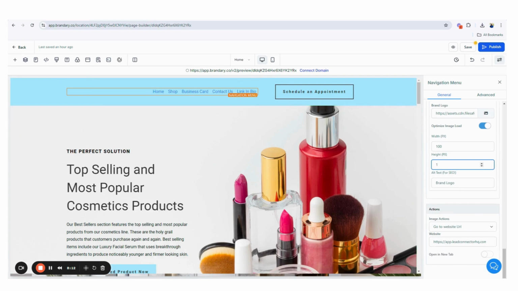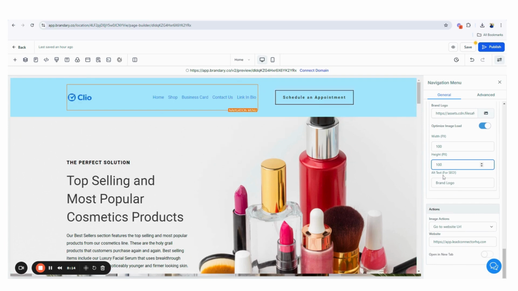Now here is the cool thing about that. Any image, you can choose an action for it. So this image that I just picked, if you keep going down, it says what happens to this image. Well, when you click on it, you can go to anything you want. A next step. For this one, we're going to go to a URL, and we're going to make that URL the home page.